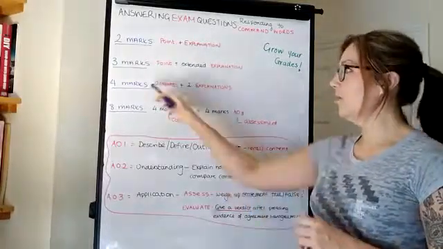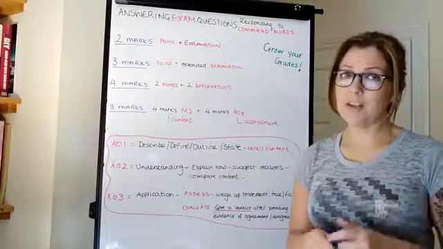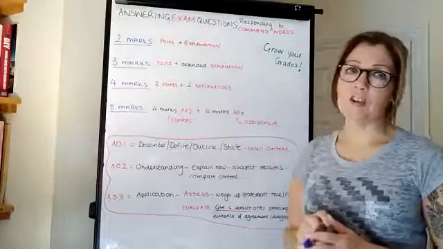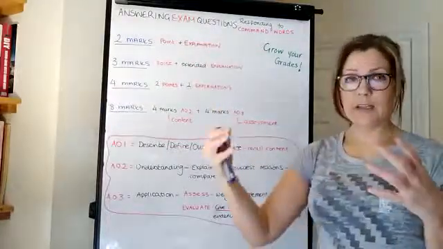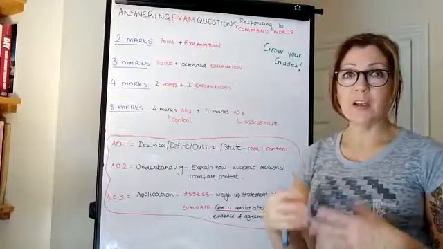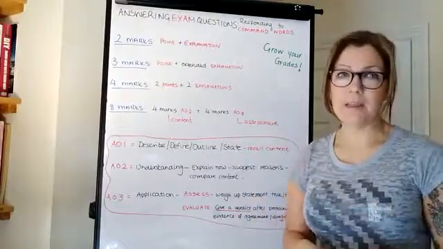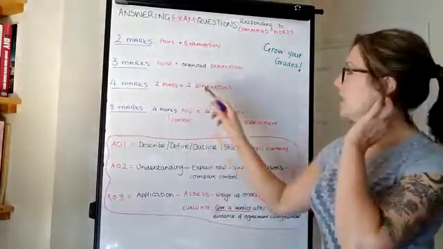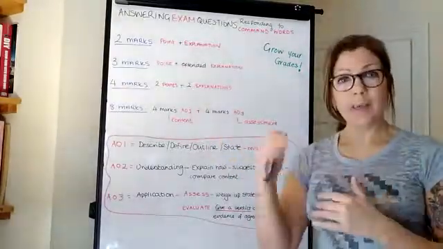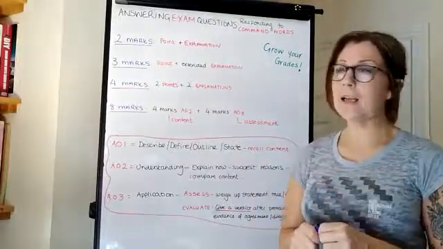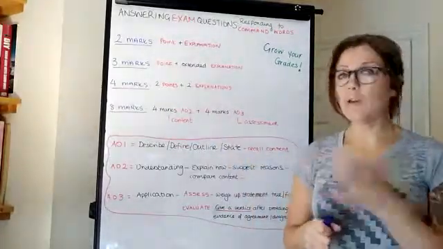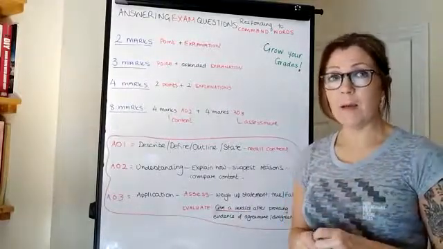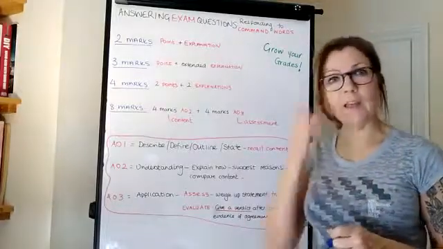Now the marks jump to 4 marks, and quite often 4-mark questions are pretty straightforward. You'll be expected to give 2 points and 2 explanations. So it's very similar to a 2-marker, but it's probably on a question where you have to give a little bit more depth to your answer, or the process is a little bit more detailed. So 2 points and 2 explanations. Again, look at the amount of space that you've got. You'll get 3 or 4 lines here, so make sure that you fill it. Again, if you're only writing a couple of words or a couple of sentences, then you're not going to get those marks. So you need to be aware of other little ways that you can get those marks.